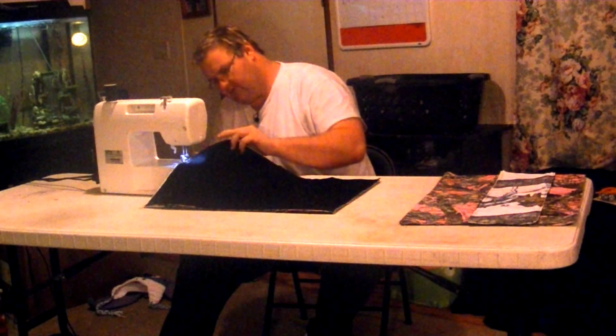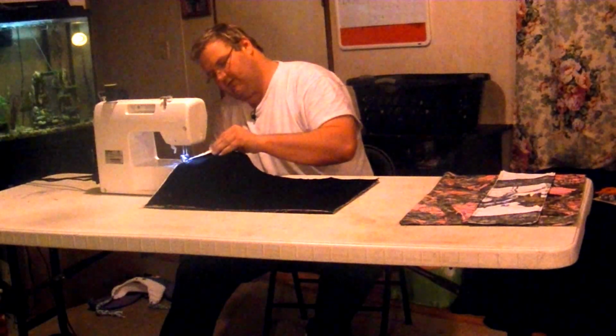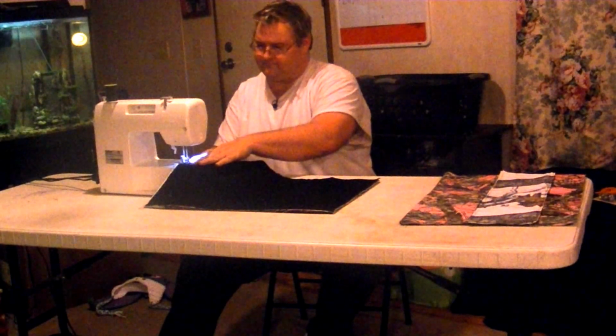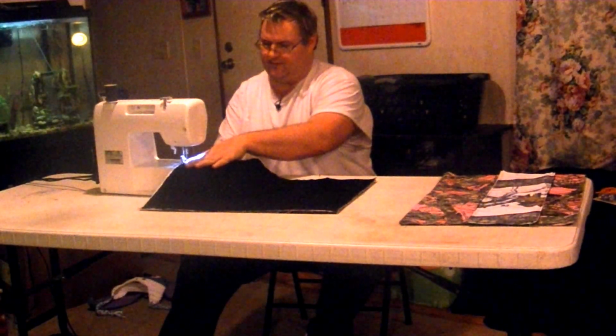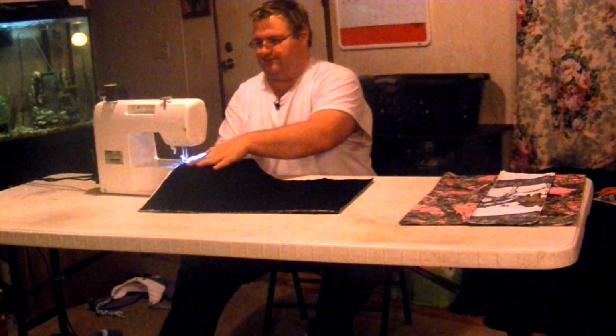Check everything. Make sure I get my pocket in there. My edge. It'd be real bad to start sewing and miss the edge of my pocket and then have to go back and redo it because it's not attached.